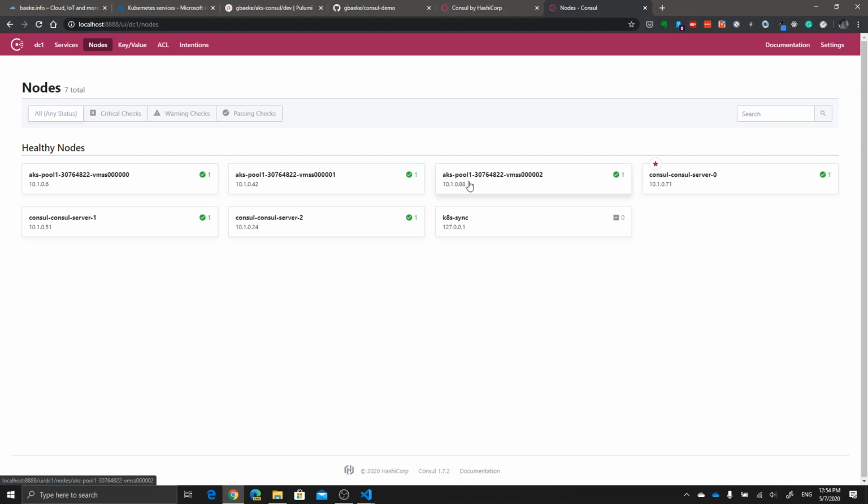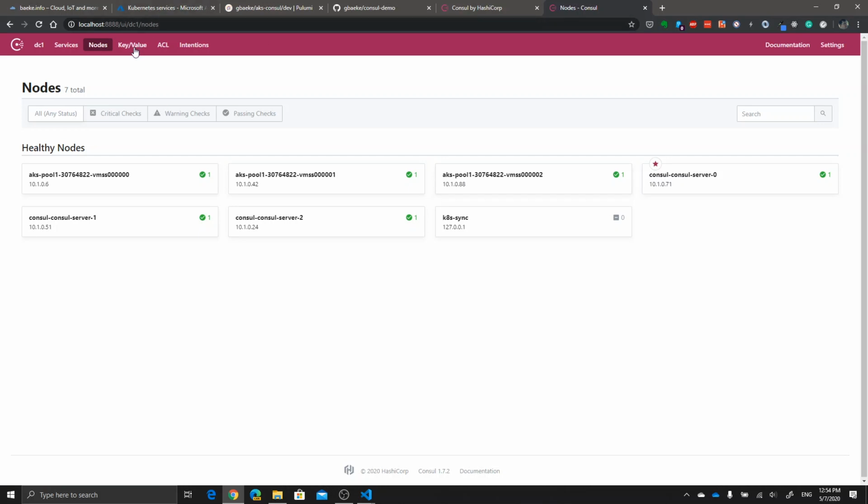The Consul client exposes a port on your Kubernetes servers. Yes, we'll see that later also in a diagram, and we'll also see how then to connect from a client application to Consul using these static ports which are available on your Kubernetes hosts, right?